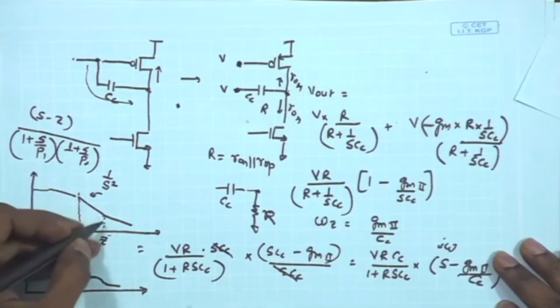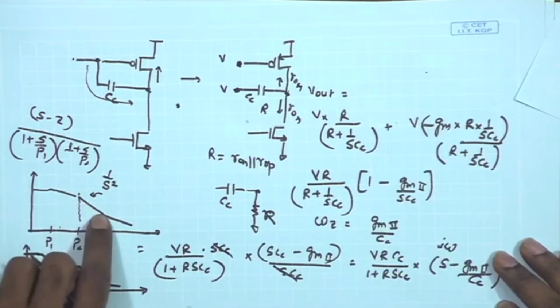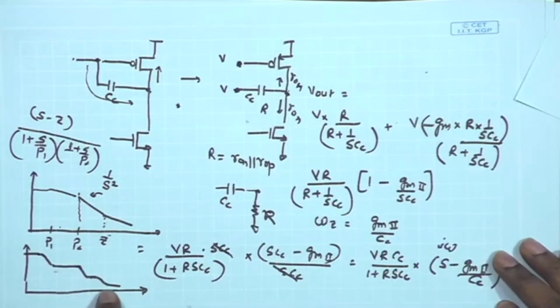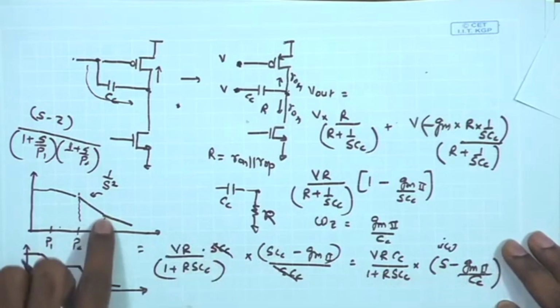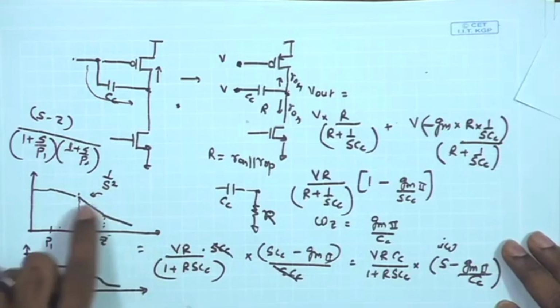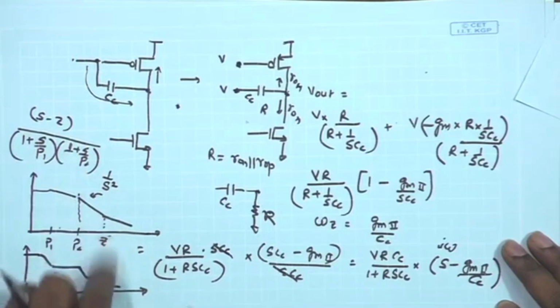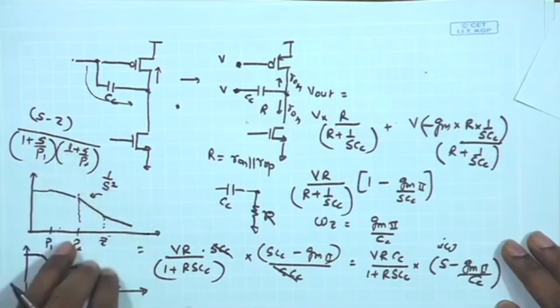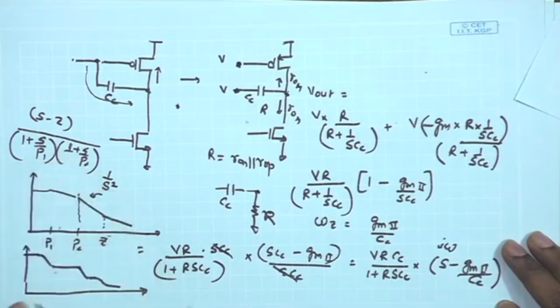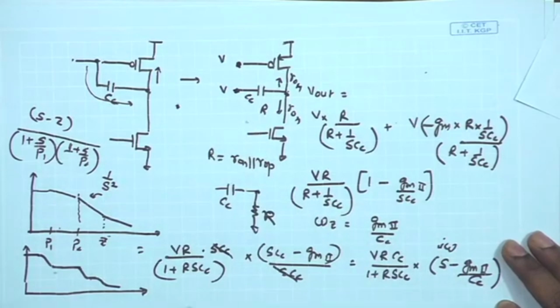As a result, the possibility of encountering instability can be enhanced, because the rate of decay of the gain has been reduced. At the same time, the rate of decay of the phase is getting increased. As a result, this particular 0 can reduce the phase margin, and for that we need to address this issue, and we need to make certain modifications in the circuit so that the 0 can be eliminated. So, let us get back to this point and look at the circuit solutions to eliminate this 0 in our amplifier through a couple of circuit schemes.